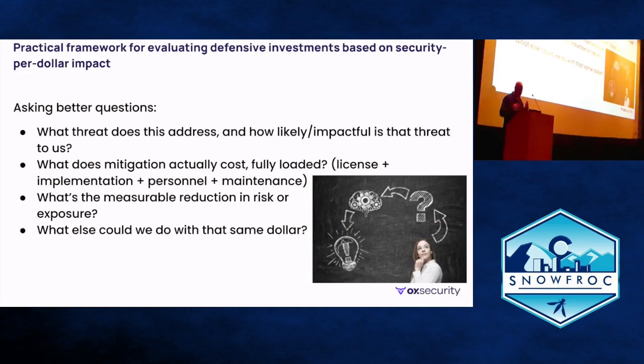So I said I'm going to give you a practical framework, a couple slides for a practical framework. So ask better questions. What threat does this tool or application help us with? What does it do for us? And how likely and impactful is it going to be as a threat to us? Because you may be trying to cover a threat, but how often do you do threat modeling? How often does a developer or security team go in and build a threat model of what they have?